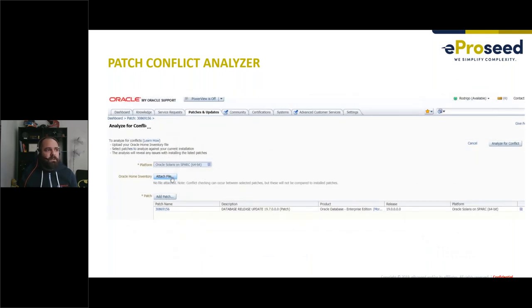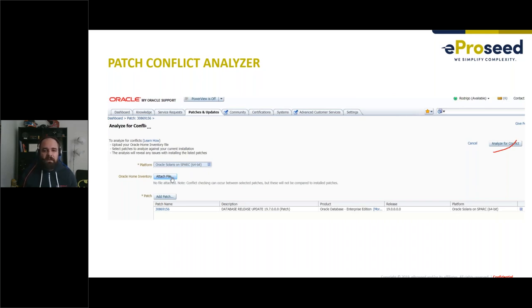So here in this screen, you can attach the file that I mentioned before, the lsinventory. You can direct it to a text file and then attach it here, and you can click on the button here, analyze for conflicts. On this analyze for conflicts, Oracle will see if you have a patch with conflicts with the patch that we intend to apply in the system.